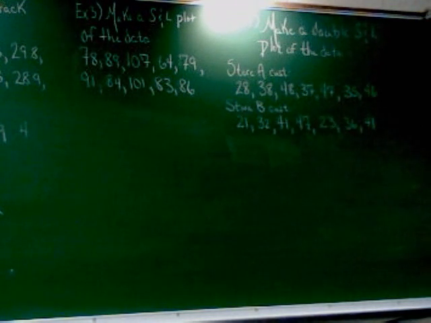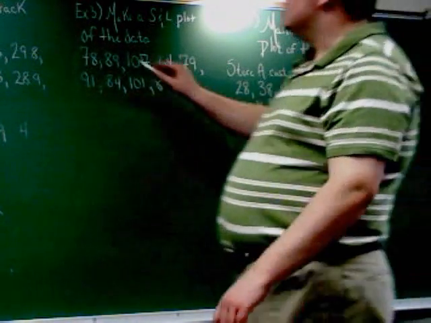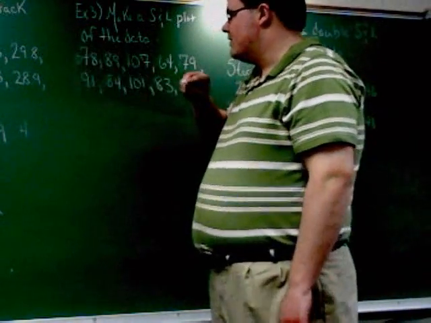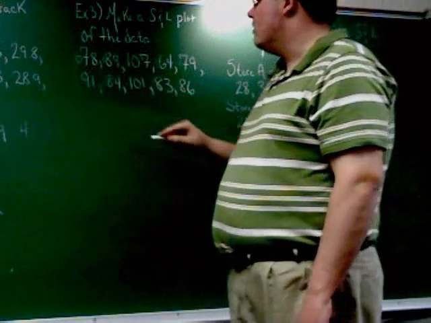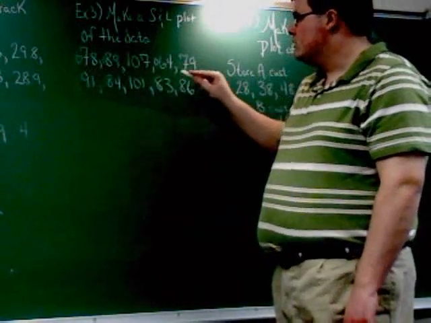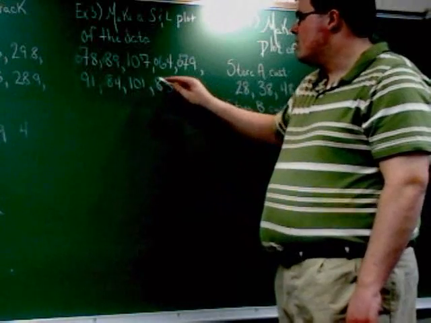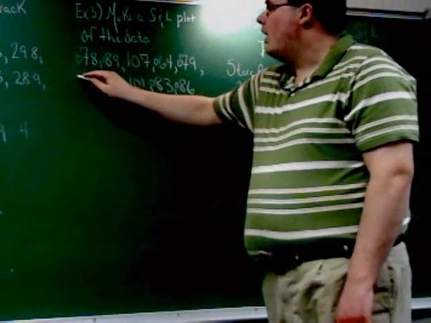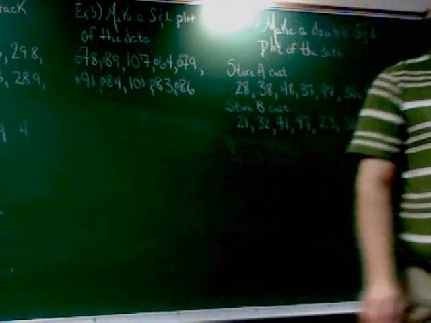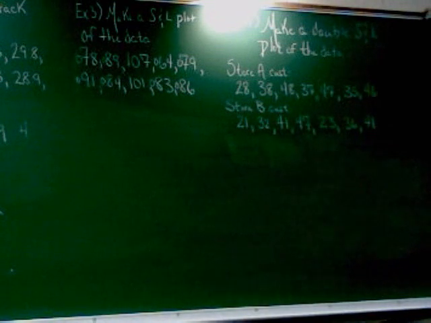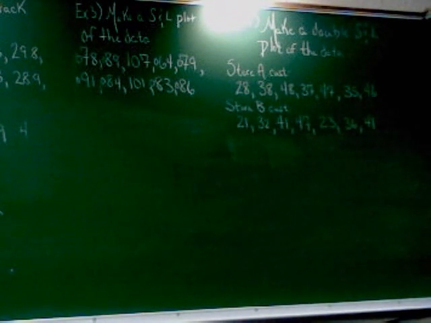Now, the easiest way to make these consistent length is to put a 0 in front of a bunch of them. So that means instead of 78, 078. Instead of 89, 089. Instead of 64, 064. See what I'm doing? In front of the 2-digit numbers, I'm just adding a 0. All right. Now that you've done that, everything's a consistent length. Everything's a 3-digit number now, which is exactly what I want.